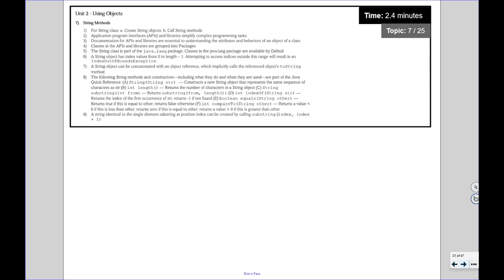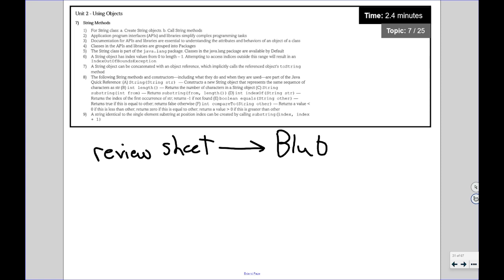Okay, on to topic 7. We got to pick up the pace here. String methods. So this is what we review on the review sheet that I gave you guys. It's part of the Blue Book app as well. So you'll have that as a reference, okay?